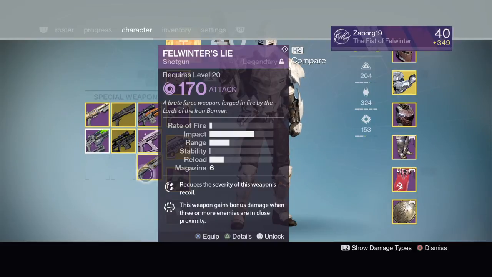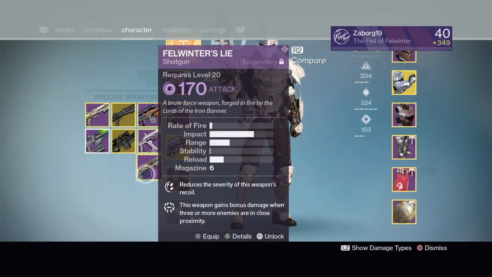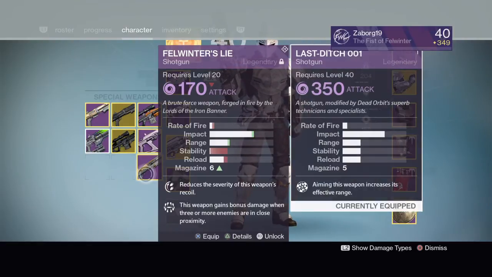Obviously, originally this weapon had a Shot Package on it, and they removed that from the game, so that's why it has Surrounded. But other than that, this was pretty much a god roll back then, because stability didn't matter at all, because it's a one-shot kill. So I just wanted to compare this weapon with the Felwinter's Lie.